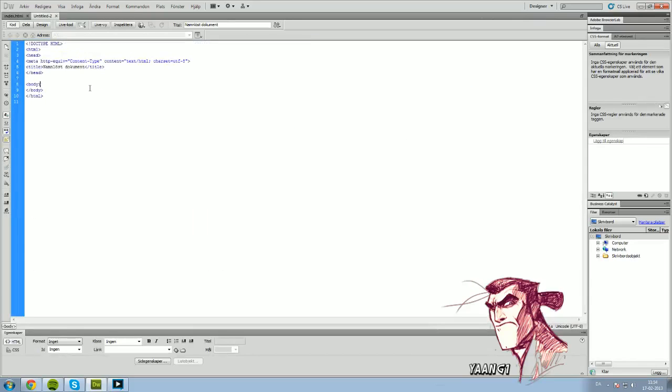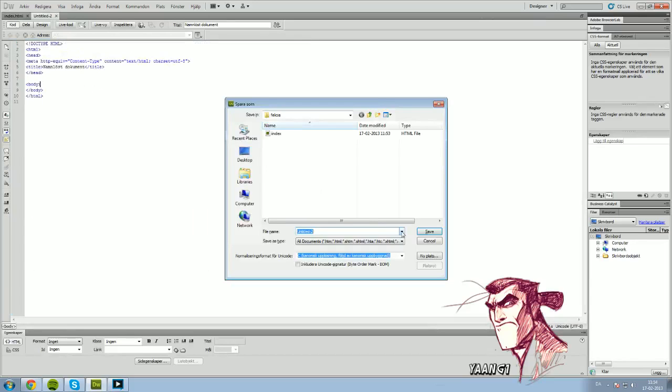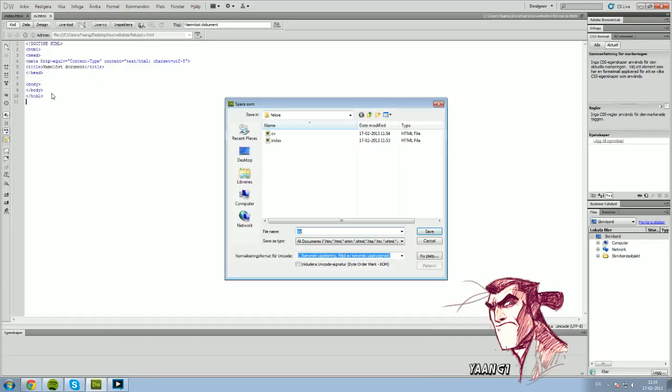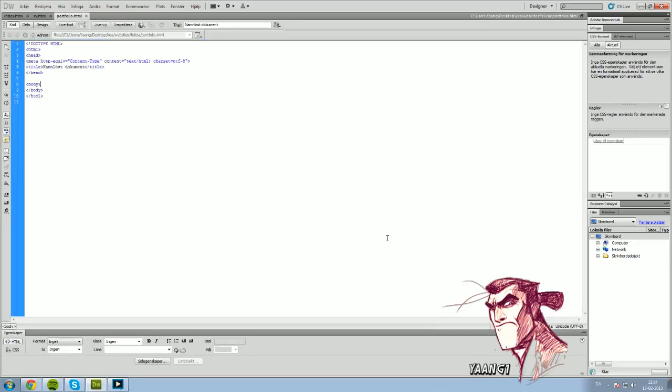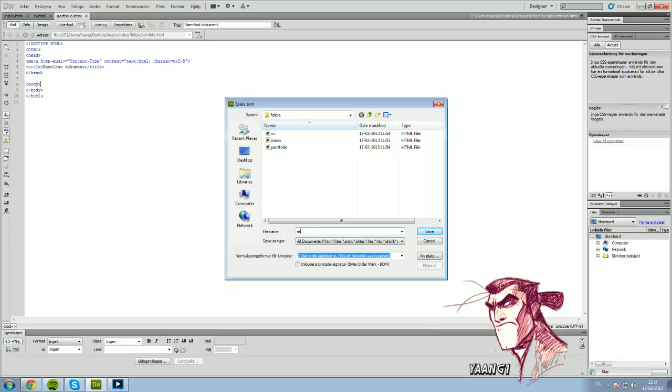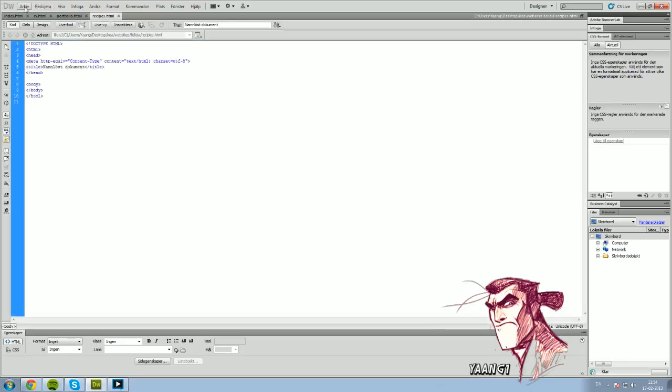This one we save as CV, cv.html. Keep it small letters. It's a good thumb rule. Hit save, and we're gonna actually just save this as... What else do we have? Portfolio. Hit save, and we're gonna save this as recipe, like this, and we're gonna save the last one as extra, like that.